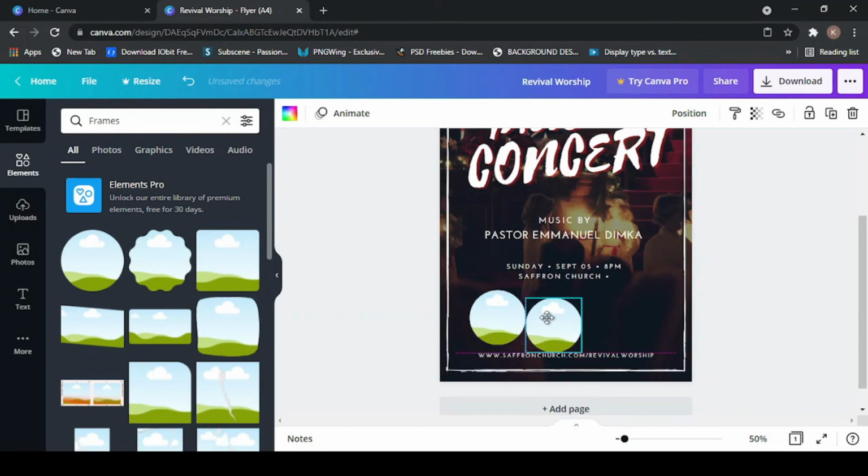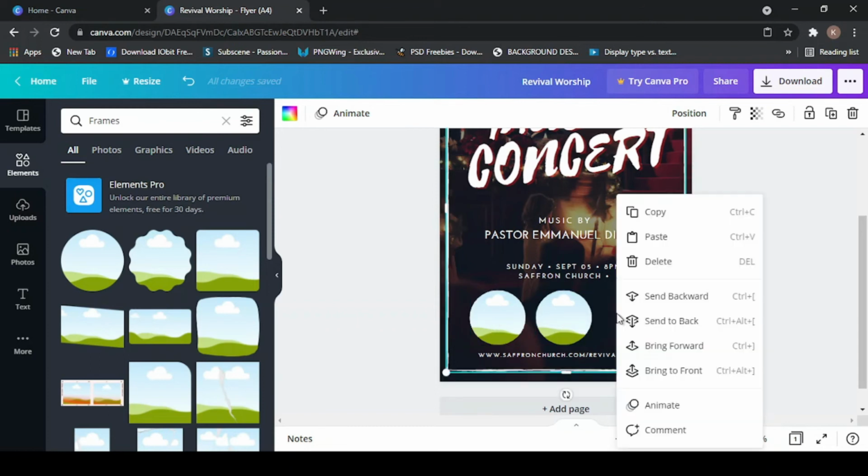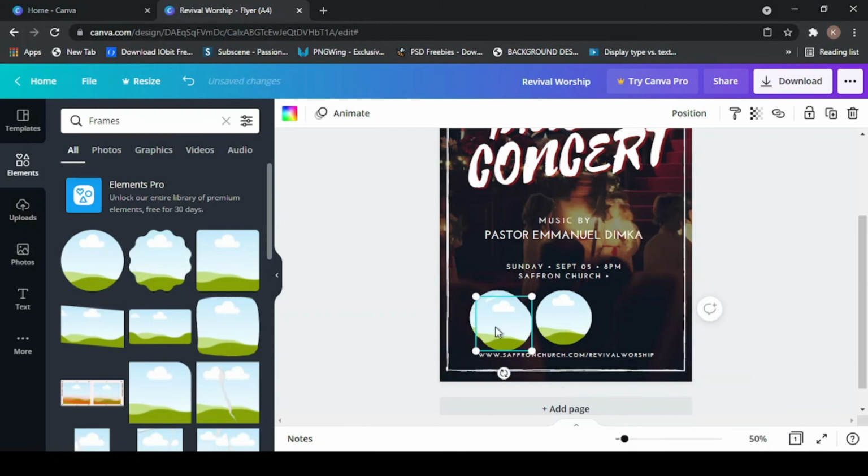You drag it and position it. You can see the smart guide giving me the positioning of these circles, making sure they are both aligned together. So that's another advantage of these smart guides. Okay, so now I want a 3rd picture frame. I just come here, right click, and then I paste. Okay, so now I have the 3rd frame.